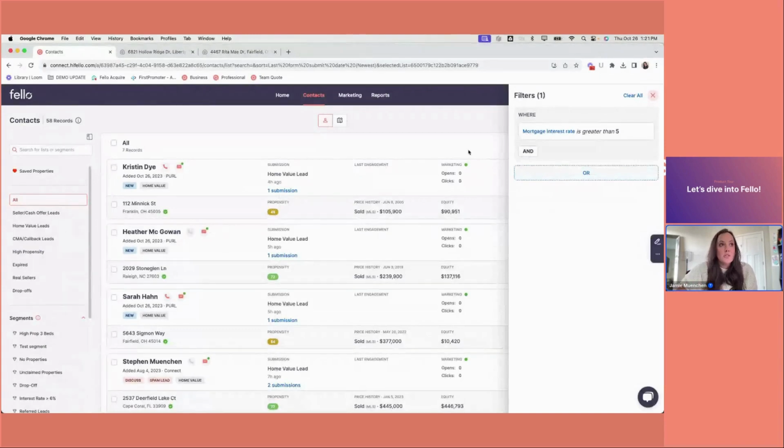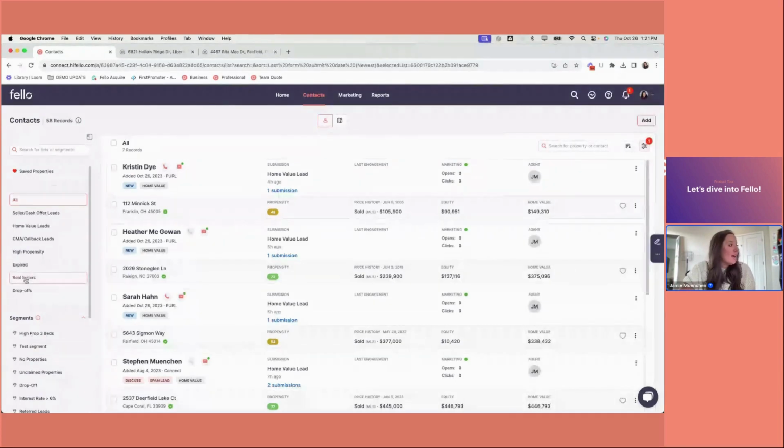Now, once you get engaged and enrolling in Fello and your emails are going out consistently, I will encourage you to add on an additional filter here that is action related, whether it be a number of emails they've opened, number of emails they've clicked, number of forms they've submitted. That will just really tailor down who you want to reach out to make sure you're reaching out to the most engaged consumer or client available. Because what we're seeing is that they are transacting.